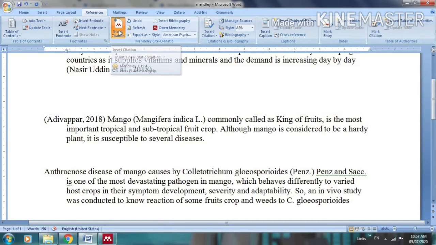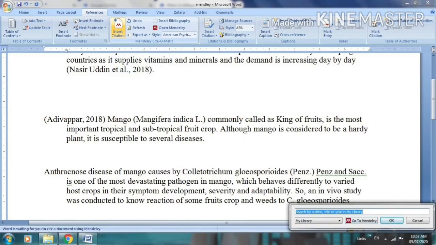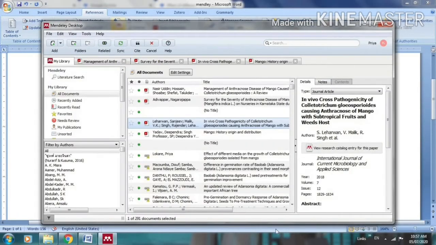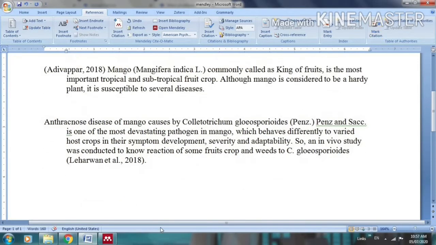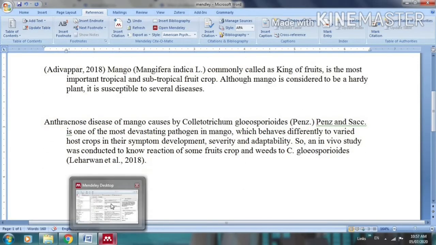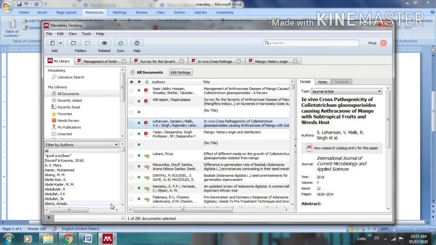Click on insert citation button, go to Mendeley, then cite the article. So you can see how easy it is. Let's go to the Mendeley.